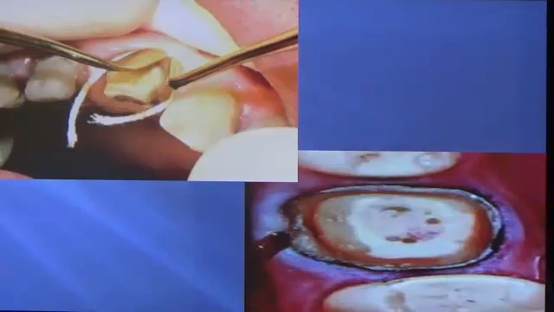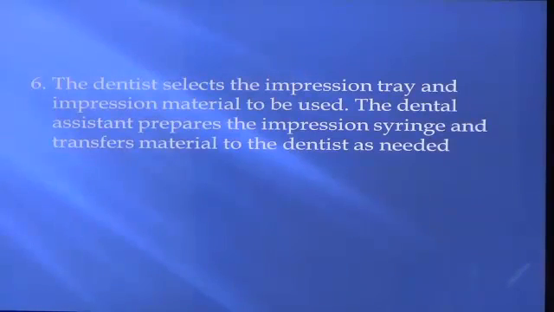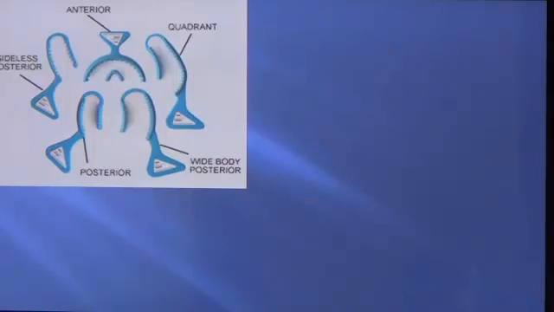So there's the cord down in place. And then again, you let that sit for 5 minutes. It's preventing bleeding. If there was any bleeding from trauma, from cutting down there, it'll stop the bleeding. Then you gently pull it out, and hopefully it doesn't bleed. And then you squirt the material in there. So we select whatever material and tray we're going to use. Again, we've got triple trays, and I think Mike will bring some.